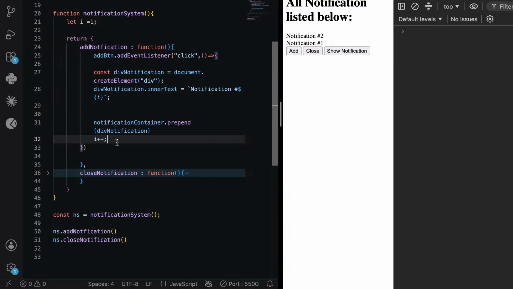Let's think a little bit about that. How we can remove this data. Notification one. We have to remove the notification one, right? Notification system is equal to remove the notifications of one.